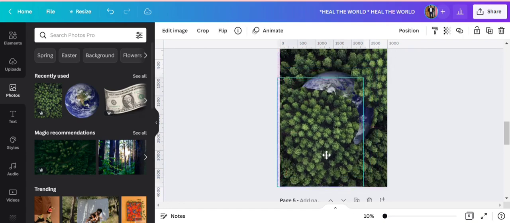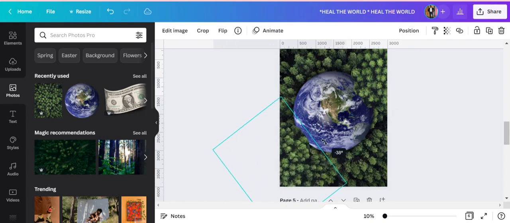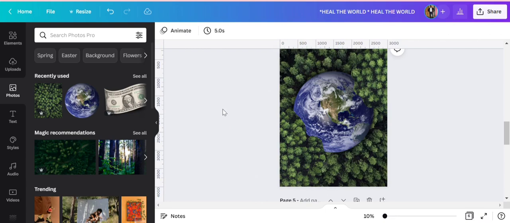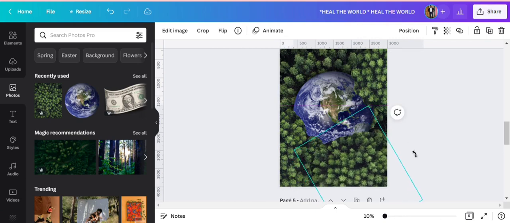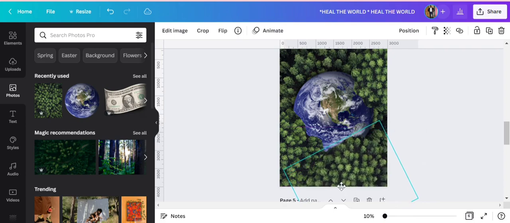So I'm gonna bring this here, turn it a bit, so, and cover this part, duplicate this, bring it somewhere here, rotate it, so it covers this part, and then I added another tree.